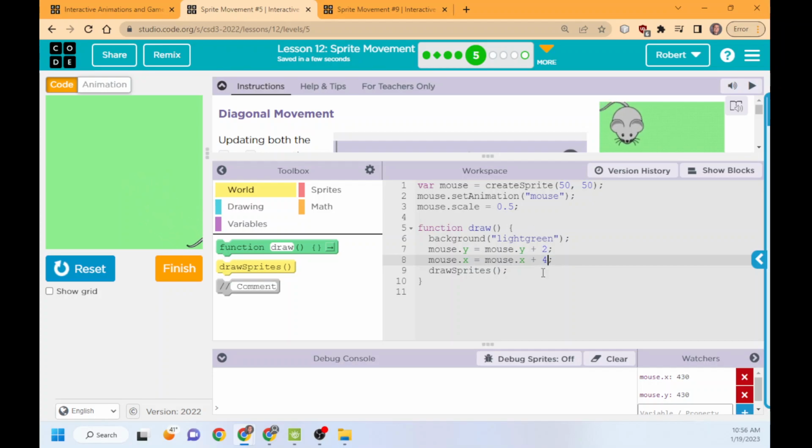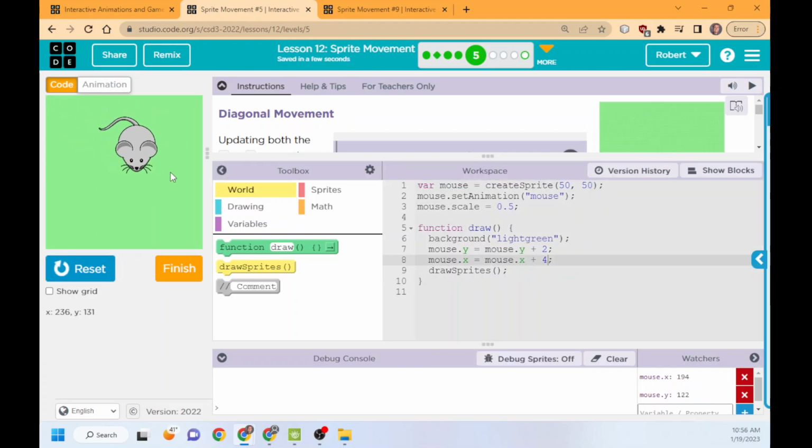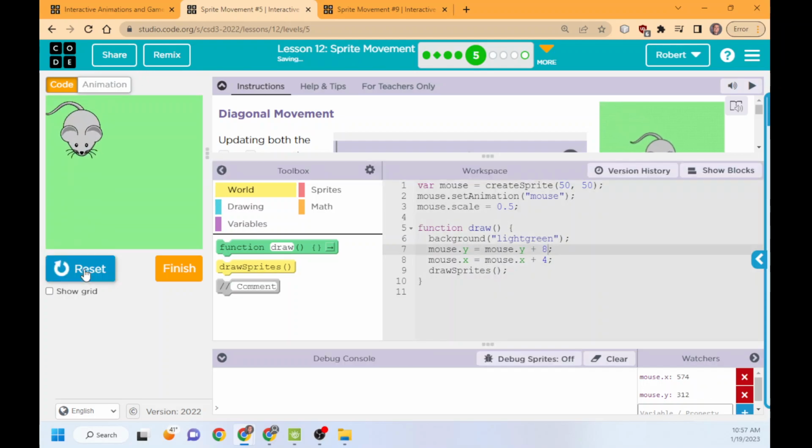If we make the mouse x more, then it's gonna go more at the upper angle, right? And if we make the y greater, then it's gonna move more at a downward angle. So again, we can choose the angle that we want for the mouse based on what we use for the number, right? The more the y, the more downward it goes, the more the x, the more to the side it goes, and if they're equal, it is a 45-degree angle.